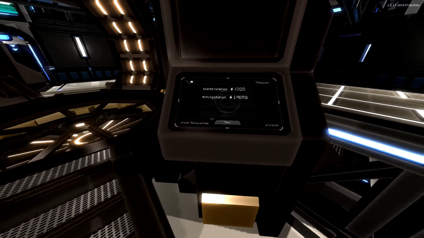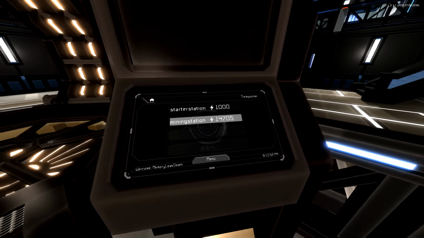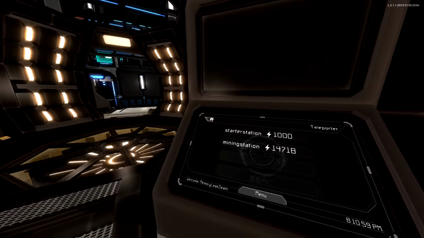And as we can see here on the computer screen, we're on the star station right now. The mining station is about 14,000 energy is what it's going to take, because it's pretty far away. It's not the distance per se, but how much power it's going to take. The nice thing about this is it's all seamless.